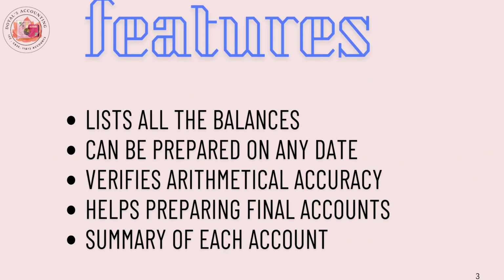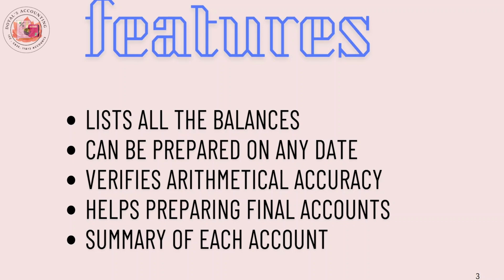It lists all the balances. At a glance, you will know which account has what balance. Then it can be prepared on any date. It verifies the arithmetical accuracy and it helps in preparing the final accounts. It provides a summary of each account. Please note that the trial balance is not a part of the double entry bookkeeping system. It is only a working paper.